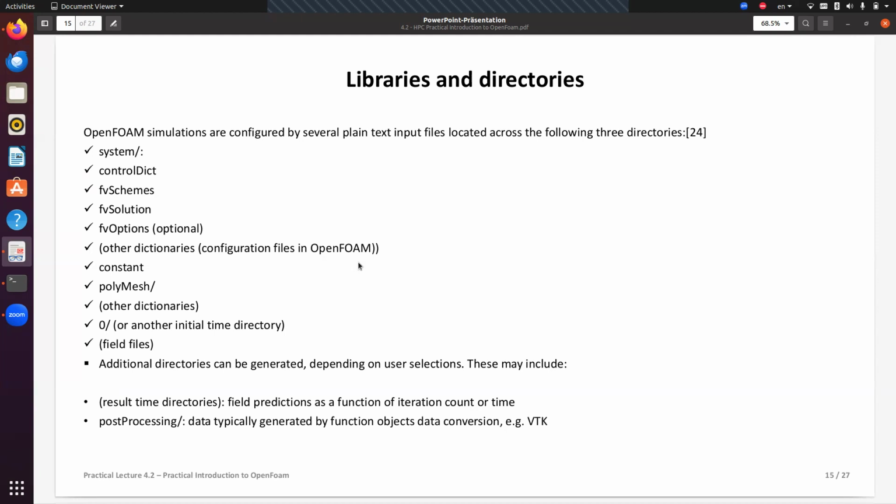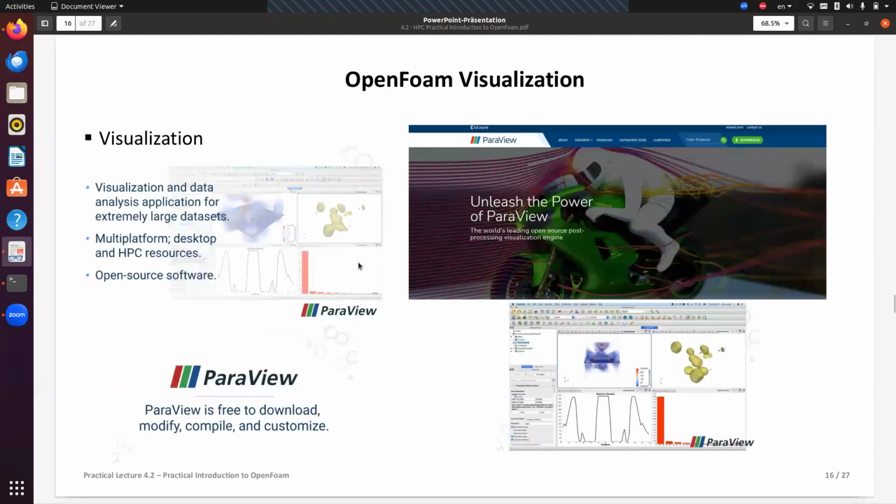There are some cases as examples in the software, and we can use them, develop and modify them for our problem. For visualization, ParaView is the most used software. It's open source. It can be modified, compiled, and customized.